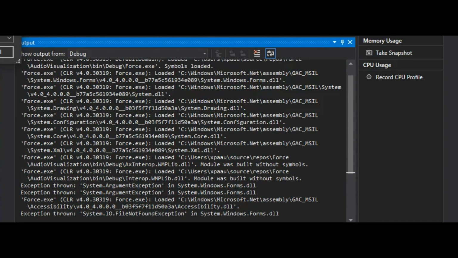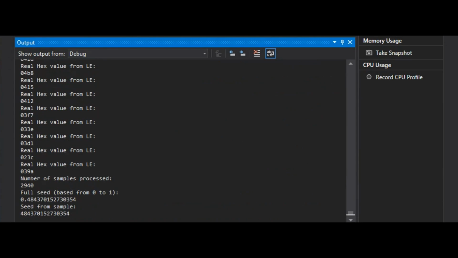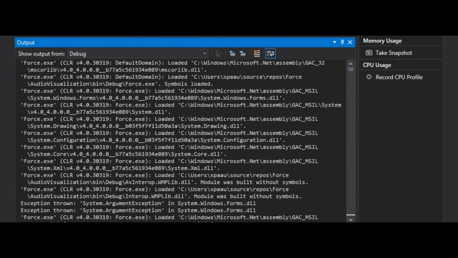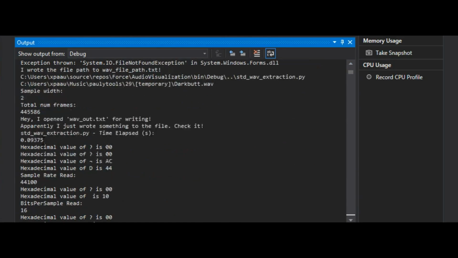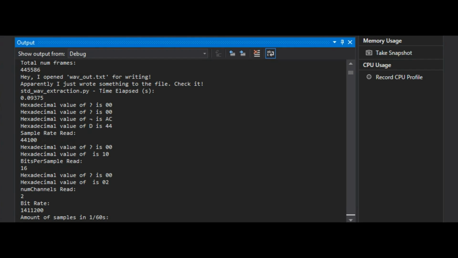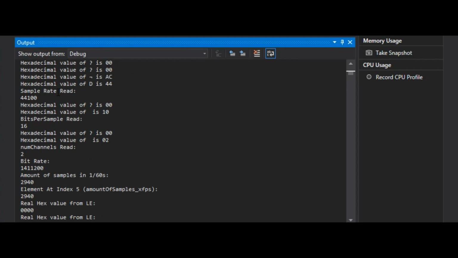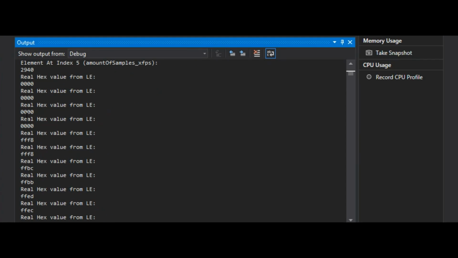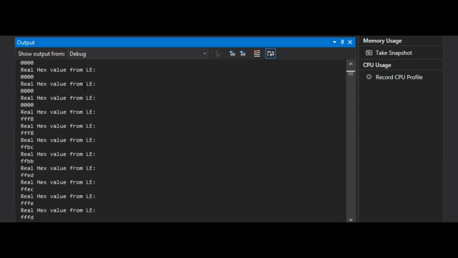This random little wave file is going to be different. These are all the same bit rates, so there's your seed for that one. This one's particularly a shorter one, I'm pretty sure. So yeah, it actually took a really short amount of time with this Python script. You can see this is this one, and this is a little bit different data than other ones.